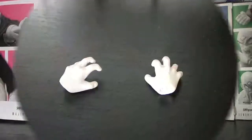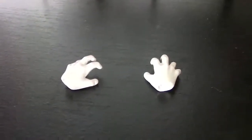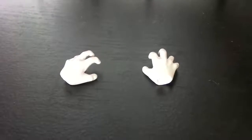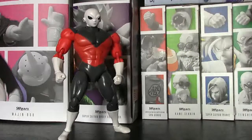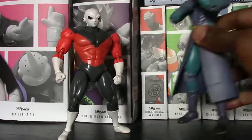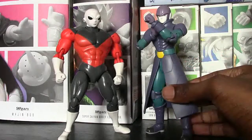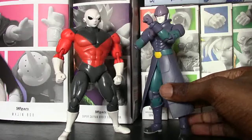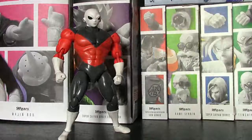Let's go ahead and move on to accessories. We know the deal when it comes to Dragon Stars by now — usually it just comes with an extra set of hands. So he has the open hands or sort of gripping hands, and that's the only accessories that Dragon Stars Jiren comes with. Not much to expect there. Now we're going to go ahead and scale this bad boy with some other figures — my favorite part. Let's go ahead and put him with the legendary assassin Hit. They scale decently together — Jiren is still a bit taller than him, though maybe with his knees bent it looks like he might be slightly taller. The scaling is never super duper on point with Dragon Stars.